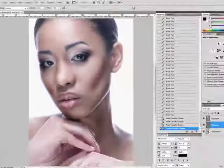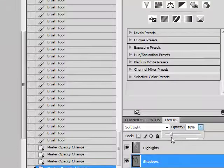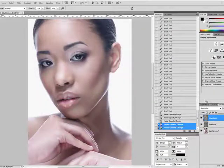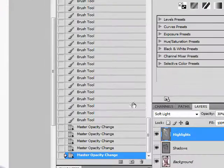Now as you can see, it may look like you've done a bit too much with the shadows and the highlights, but once you lower your transparencies, why don't we say shadows to 25 and your highlights down to 30. As you can see, it gives it that subtle look that you often see in magazines and on websites of professionals.